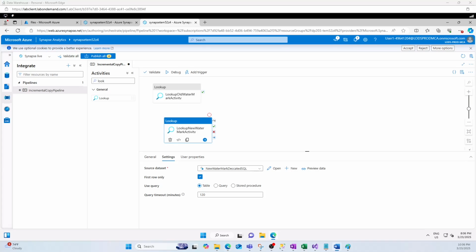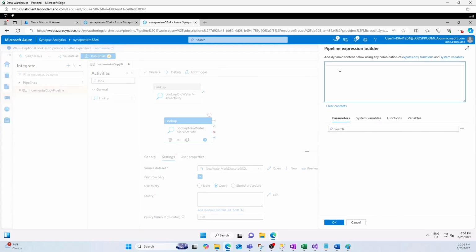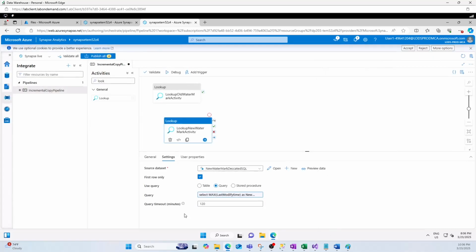The only thing I need to do now is write one quick query here, which I can generate from here. So I have to do select star from data source, and I want to get the max modified date. I have that query ready here. I'm going to paste it here. Select max modified date from this table. This will be my new watermark. Okay, this is my new watermark.